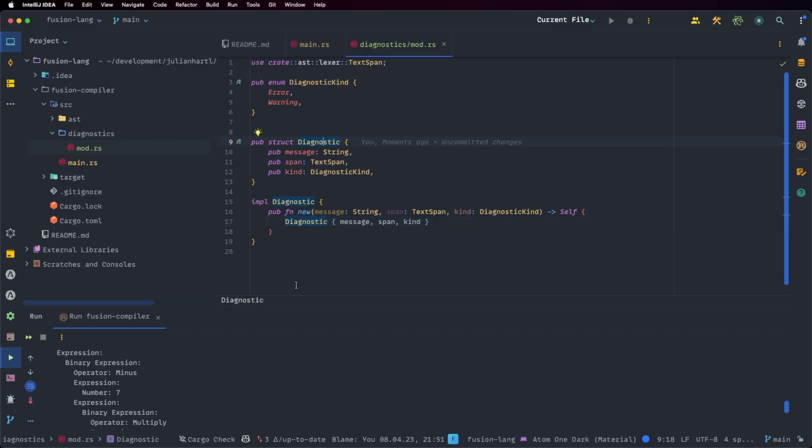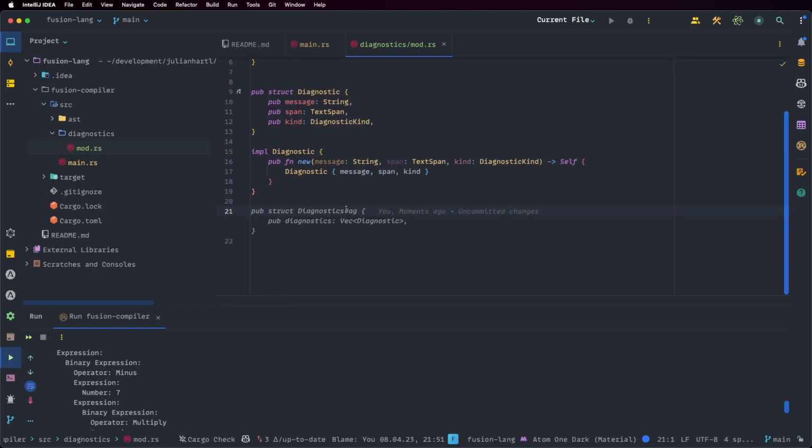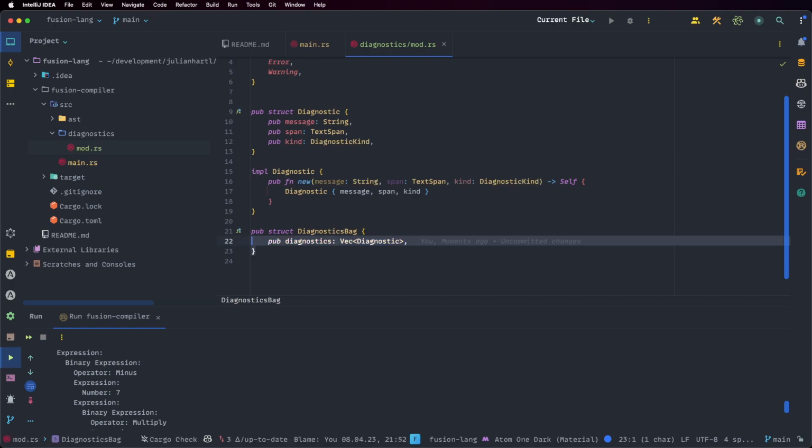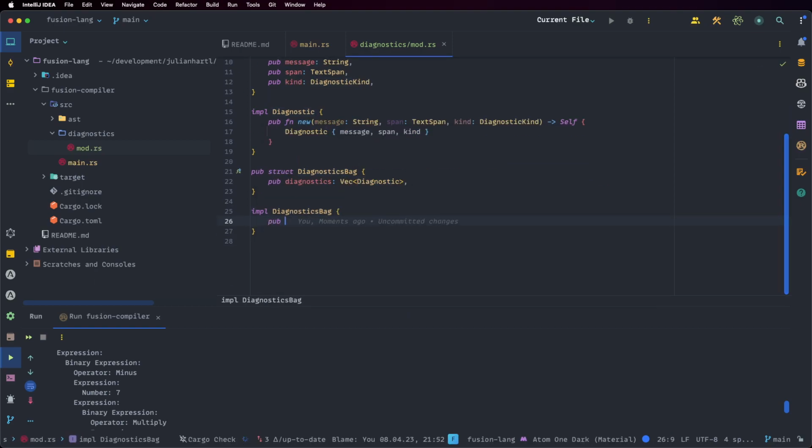And what you'll commonly see is that we'll have to have a shared place for error messages. Because if you just create a new message every time you encounter an error, you'll not have consistent error reporting, which might confuse your language users. So what I often do is I create something like a diagnostics bag, right? Which just holds a list of diagnostics. And this diagnostics bag also needs a constructor, right? And it will have basic methods.